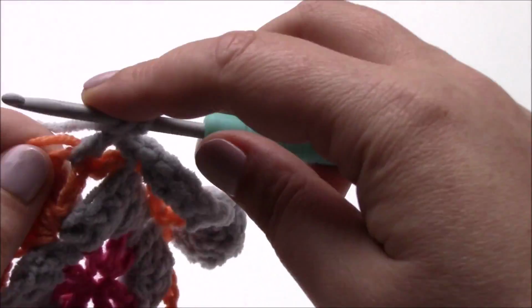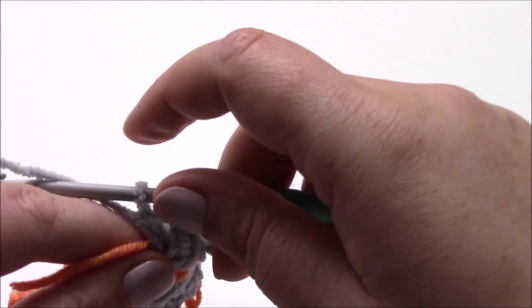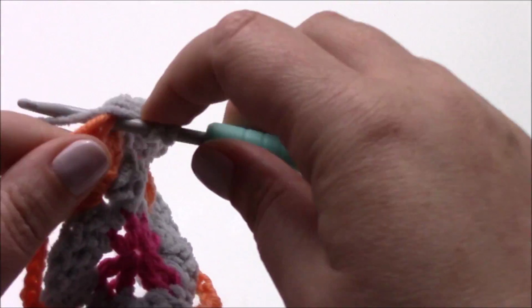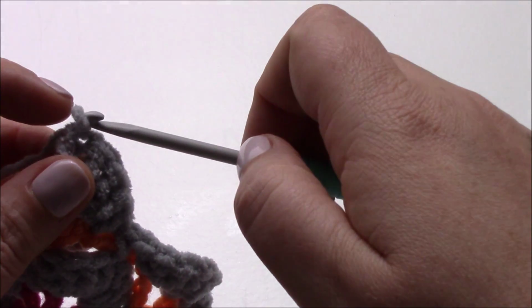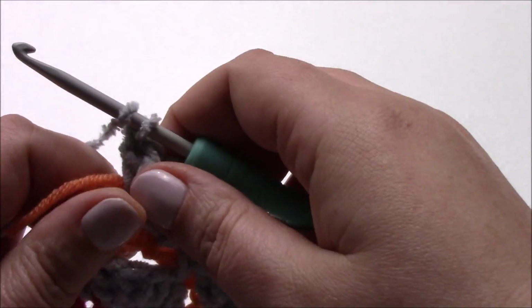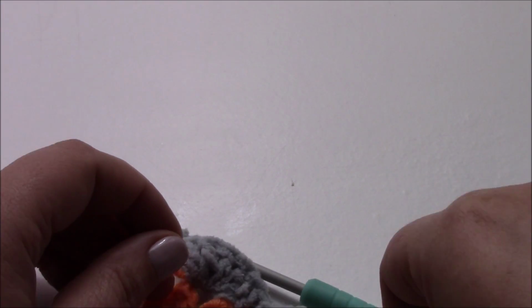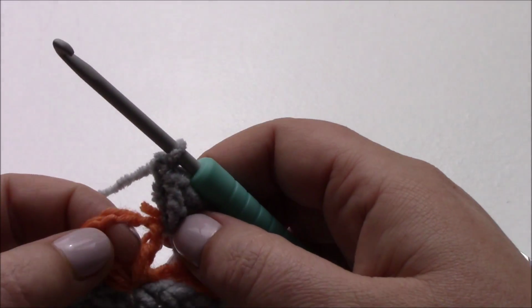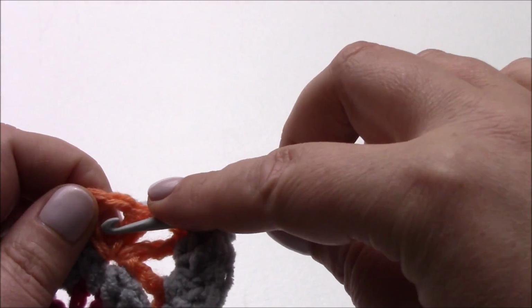So that's 1, 2, 3, 4, 5, 6 and 7, and cut off this tail edge of the orange. Again, into the chain 3 gap we're going to put a single crochet, and then into this one we're going to do the next 7 double crochet.